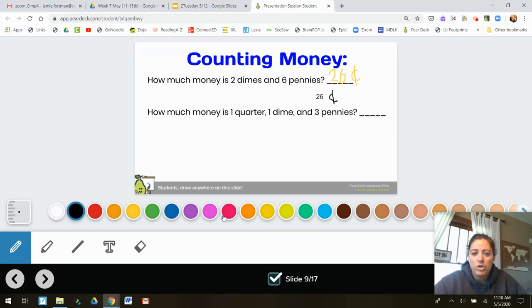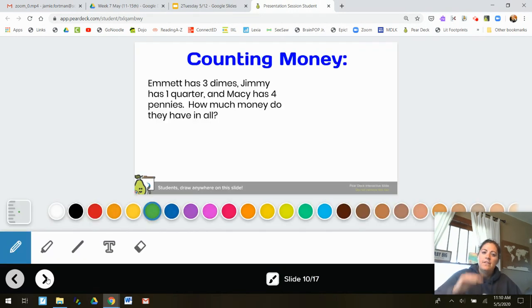How much money is 1 quarter, 1 dime, and 3 pennies? If you get tricked up, just draw them, okay? Here's my quarter, here's my dime, and here's my 3 pennies, okay? Once you have it, count it up and show me how much that is right there, okay? Then we've done these. We've done these a lot in class, okay?